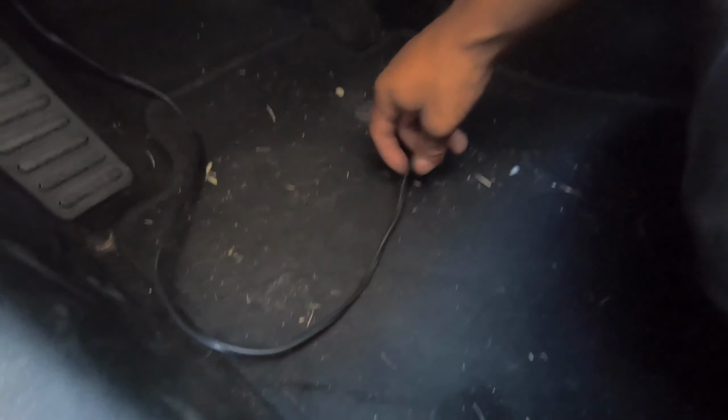So I'm gonna sneak a metal wire through here and get it by the end, wrap it with some electrical tape and just pull it through, so I don't have to deal with all the hassle of trying to snake that wire itself through the whole firewall. So that's a little tip if you guys are planning on doing the same thing, or if you have to run any wire through the firewall.